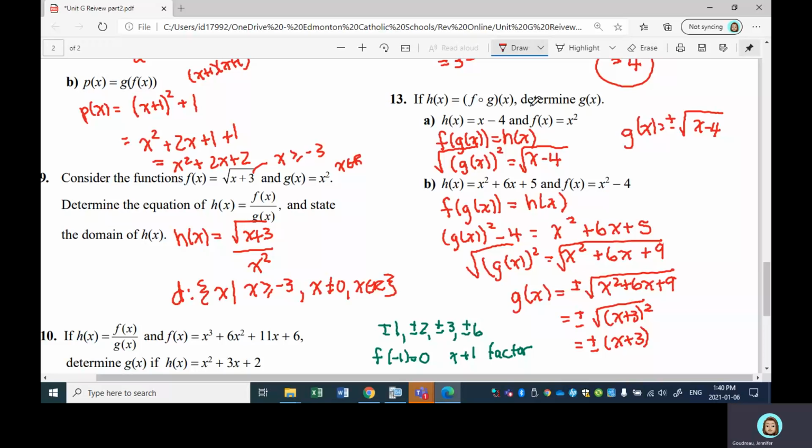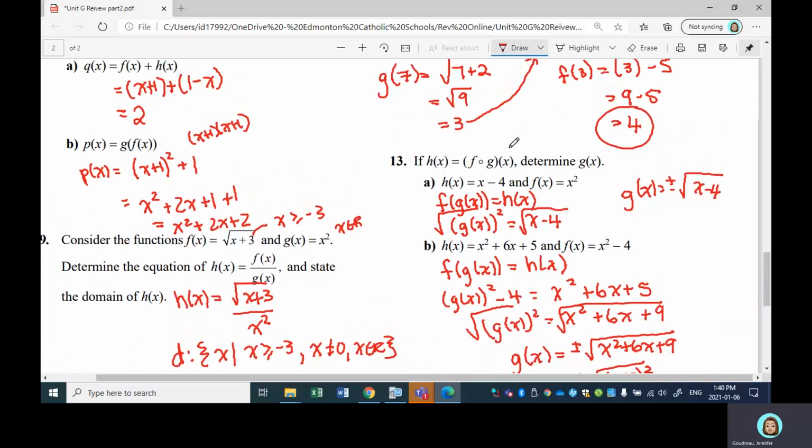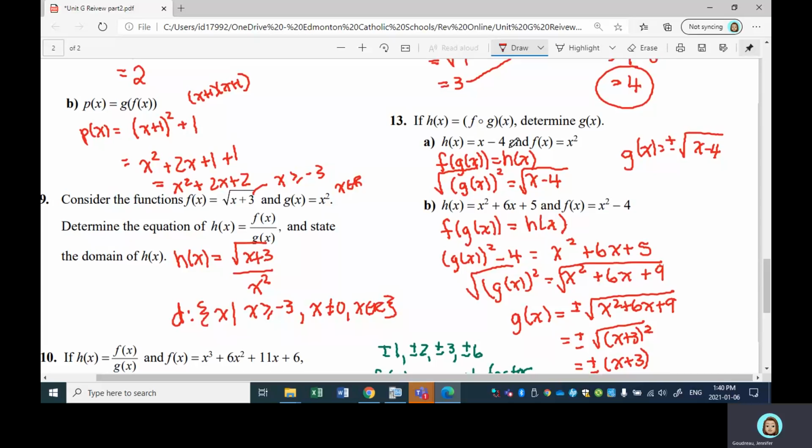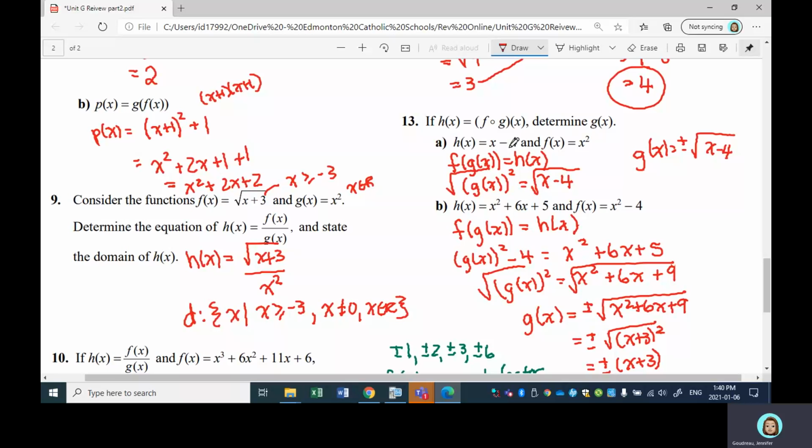So an interesting way to deal with composite functions where you know what the composite is, you're missing the inside function, so you have to solve for it. So a few different types of questions there, some where we were evaluating, some where we were finding the equations, some where we were talking about the domain. And so what you need to do now is make sure that you have completed your Unit G assignments and go through some of this review, and you'll be ready for your Unit G quiz.